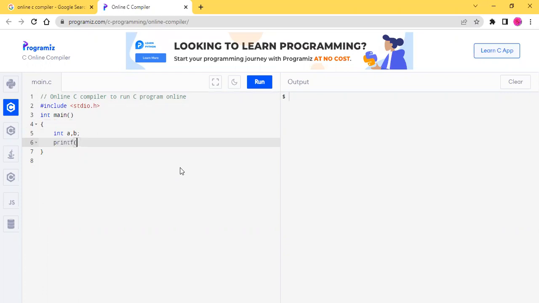Instead of printf, I'll give you the a value here. a is equal to something, b is equal to a plus equal to.